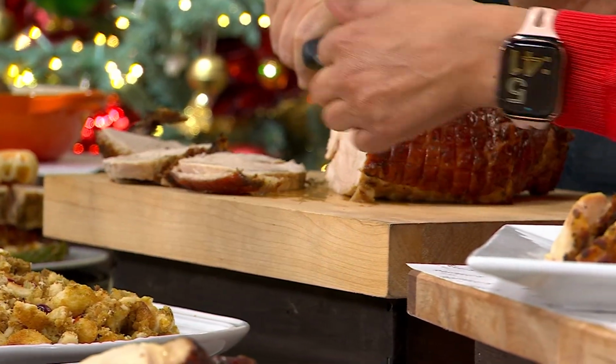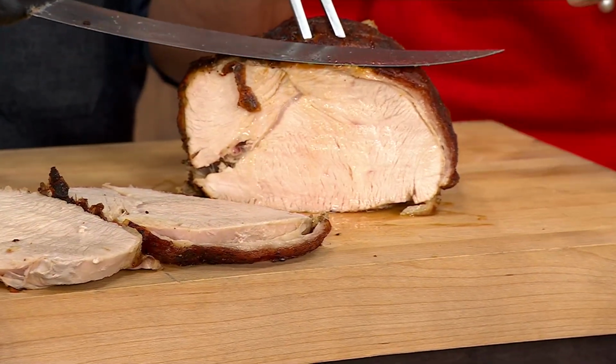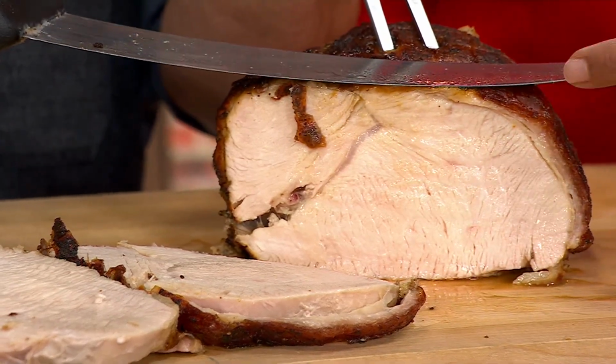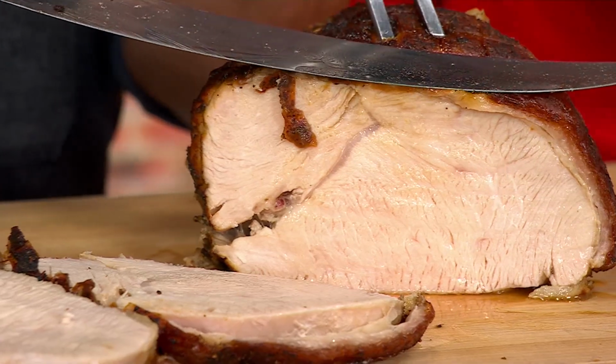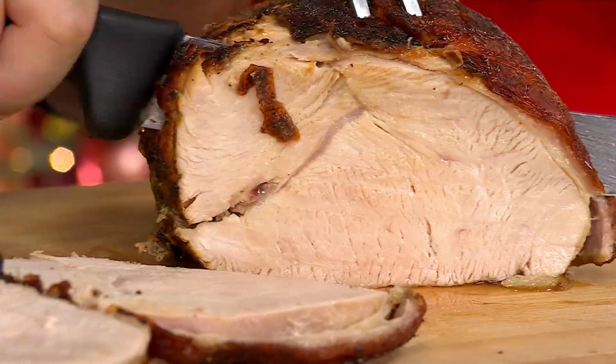Look at the juiciness. Did you see the juice? When do you see juiciness like that from turkey? Usually you're praying and hoping, and maybe the turkey will be kind of juicy. This, it's making my mouth water just looking at it. 5 easy payments of $17, free shipping and handling. I'm going to show you exactly what you're getting, and Ray is going to share with you how to prepare it when you get it home.